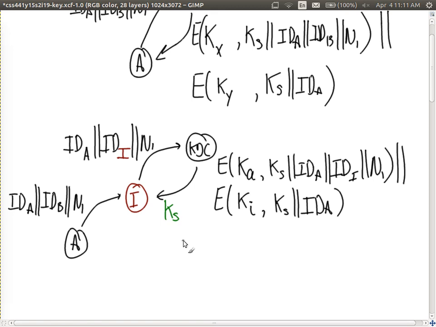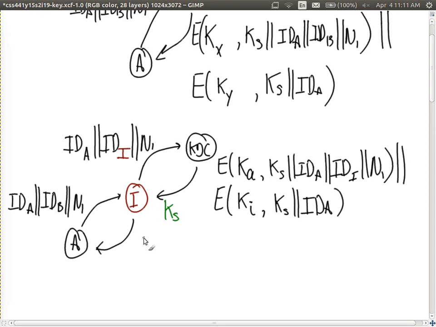Let's say, of course, they need to keep the exchange going. They still need the 5 messages to complete, so they forward on to user A. A is expecting a response. This is still the second message.